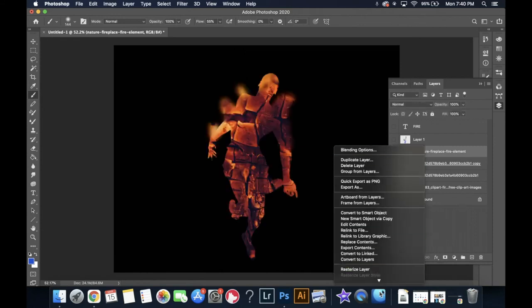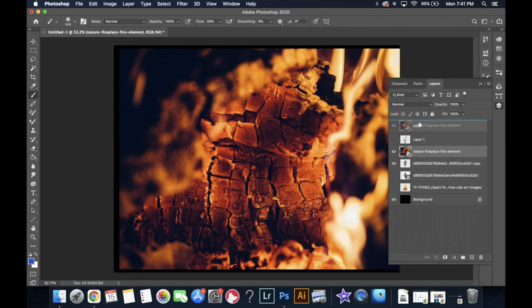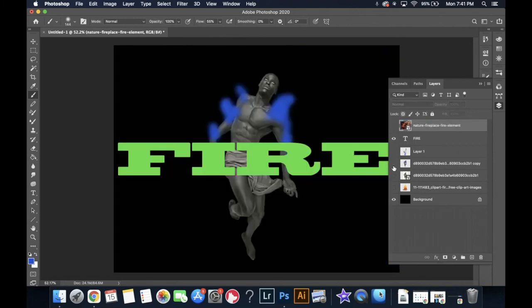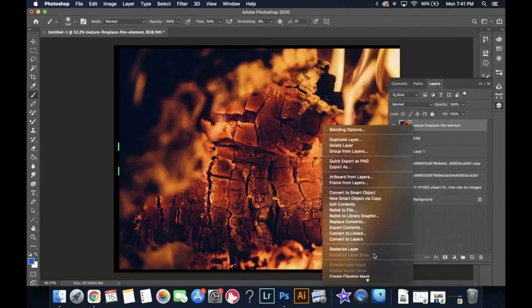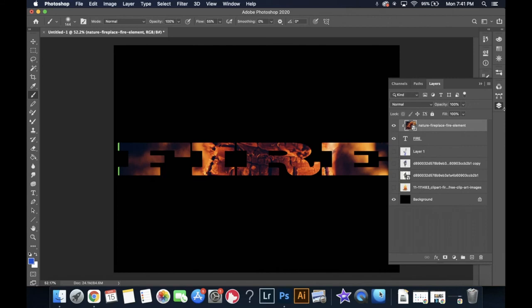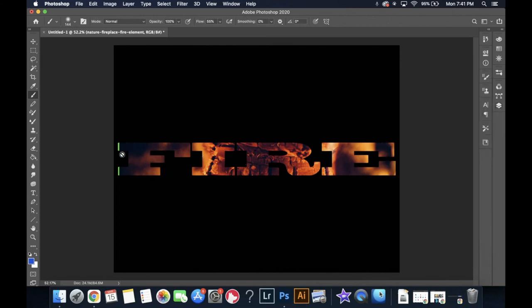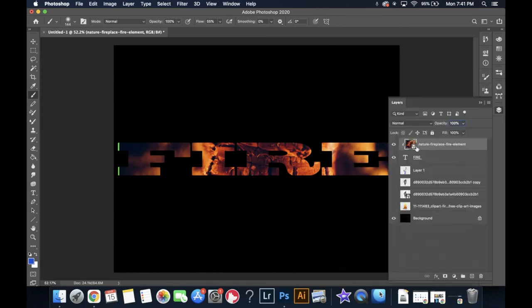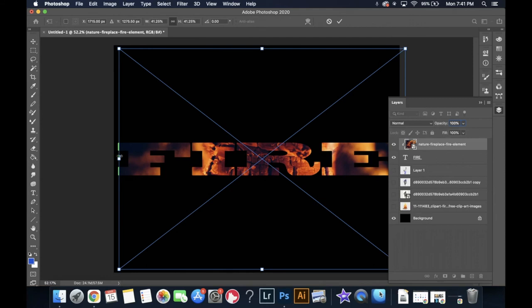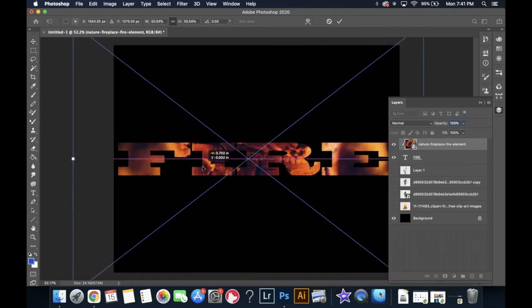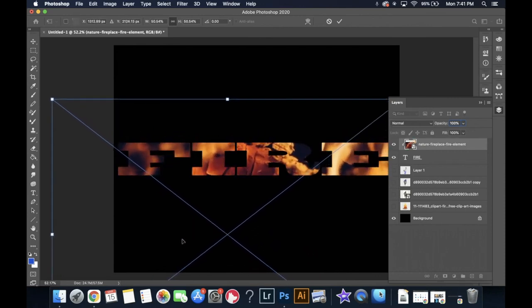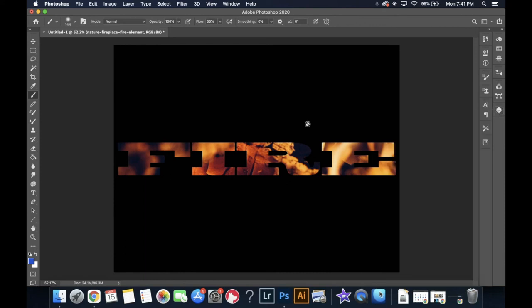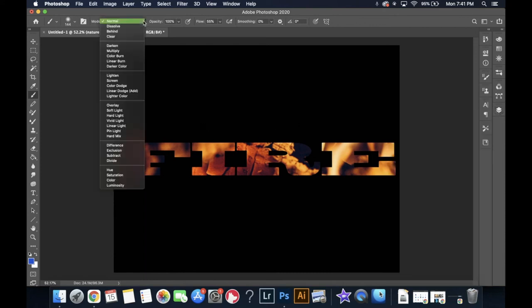One last fun thing that I will show you is I have this word, I put the word fire there. And so I'm going to clip it to the fire, and we can see that it fits all the way. The word itself was pretty big, but I'm going to make sure that I have this layer and transform it to make it even bigger so that it fits that entire area. I like it at the top part, where we can see a little bit more of the fire. And if you do this with words, make sure your words are big enough and thick enough to be able to show something.